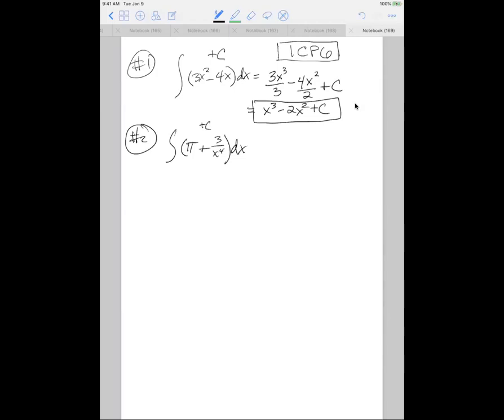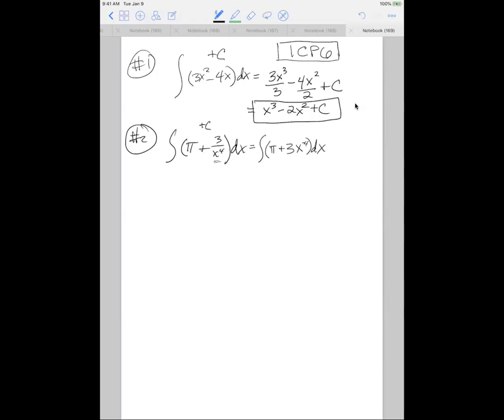That is a constant. What do you do if it's just a 2? It's just like a 2 or a 5. Okay? And then the second term has got an x to the 4th in the denominator. That's going to be a negative. We're going to bring that up. So this one has something we want to modify before we start the antidifferentiation. So I still maintain the integral symbol, and nothing changed about the pi. I'm going to leave it there. And now I'm going to bring up the x to the 4th, and that's going to make it x to the negative 4 on top. Okay, and now I'm ready to take the antiderivative.